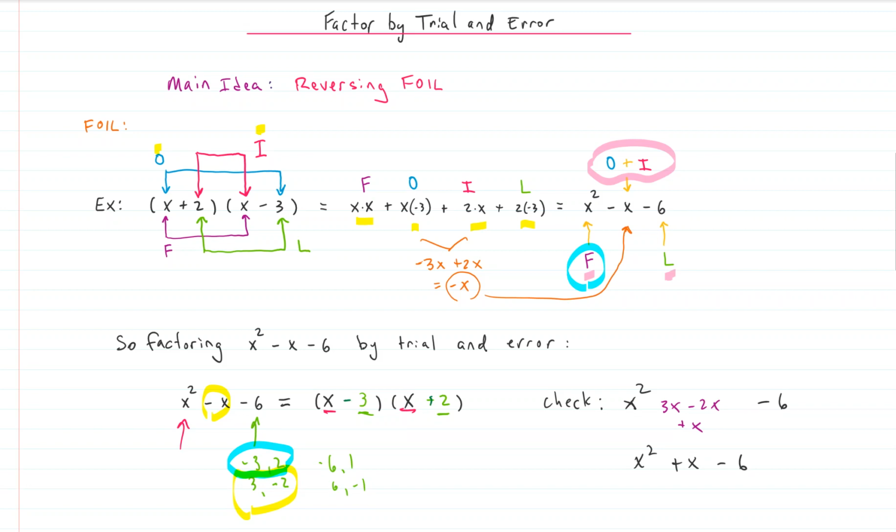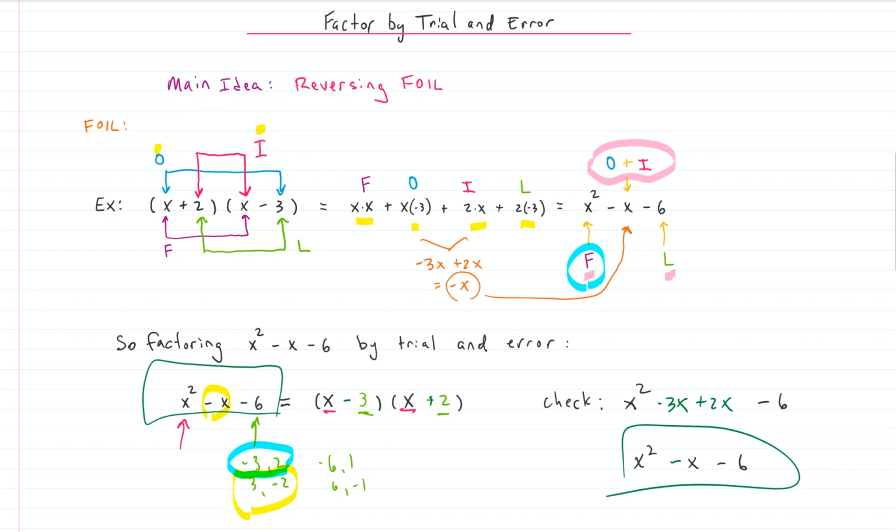And now let's repeat the checking. I'm just going to erase the middle two terms because we know the other ones are right. The first and the last terms, we know they're right because we chose the numbers to be that way in the variables. So -3x is one of the middle terms, and then 2 times x is the other one. -3x and positive x give us a -x. And that was right. So we got back to our original.